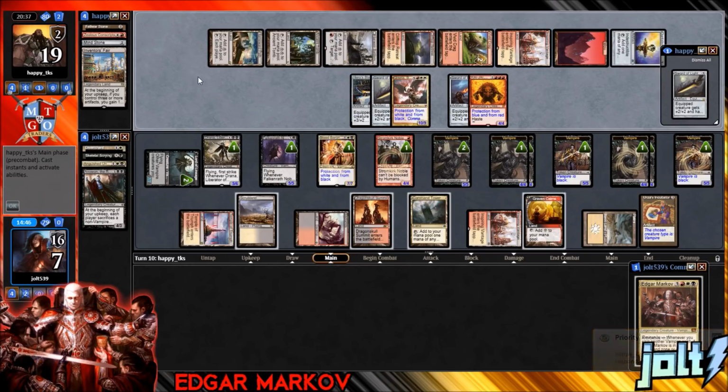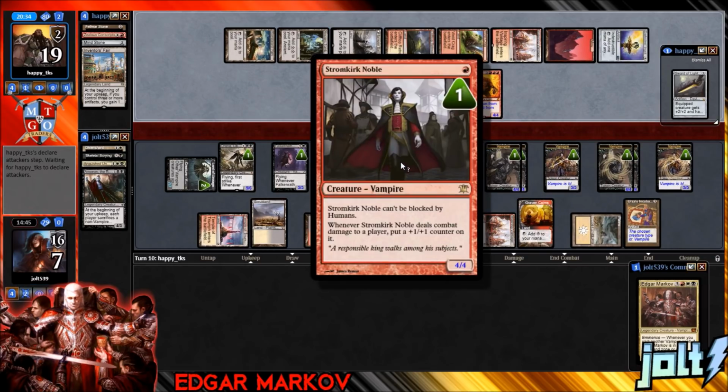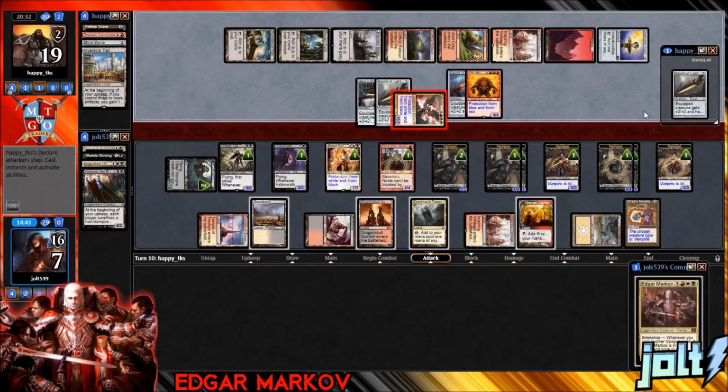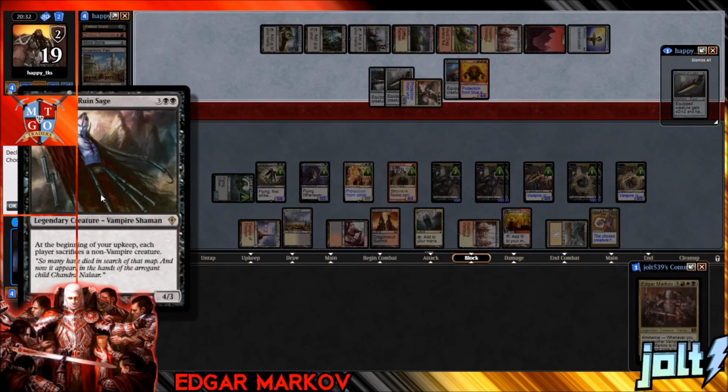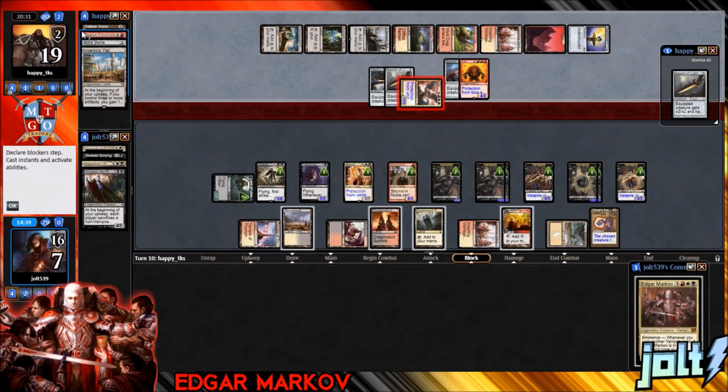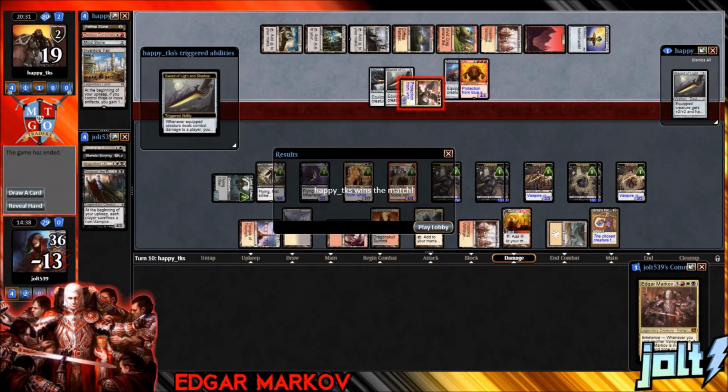All right, swinging in for 10. That's going to be more than enough with protection from black and white. We're not really going to be able to stop it. We have a red Stromkirk Noble out there, but it's not going to be able to stop anything. Okay, swinging in for 10. Where we messed up is I should not have swung in with Onawon. Sometimes you get wrapped up in commentary, and sometimes that happens. All right, opponent swings in, puts us down to negative 13.